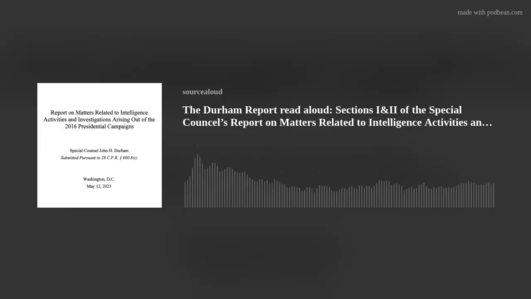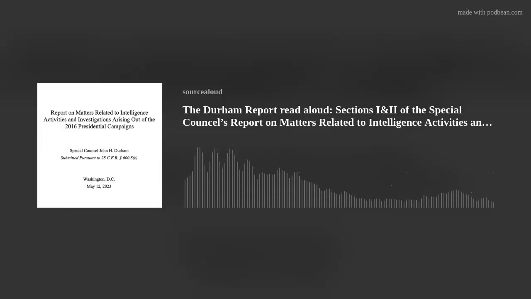1. The Special Counsel's investigation. In March 2019, Special Counsel Robert S. Mueller III concluded his investigation into the Russian government's efforts to interfere in the 2016 presidential election, quote, including any links or coordination between the Russian government and individuals associated with the Trump campaign.